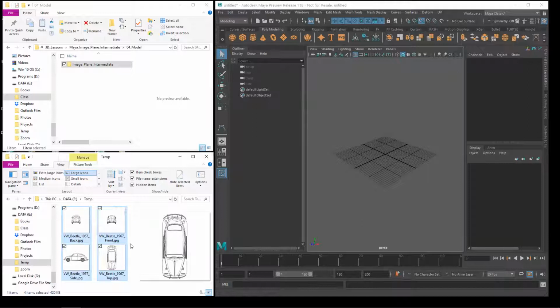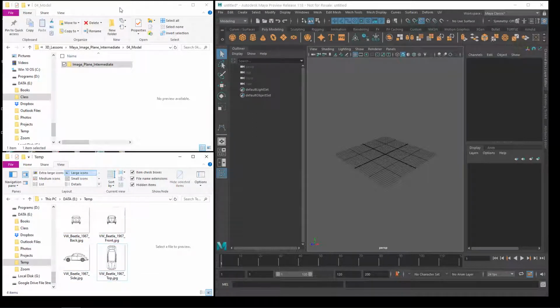Well, before I move them, hold on, let me show you what's going on over here in this top directory. If I went all the way up to my 3D lessons, on your computer, wherever you save your class files or your working files, just find a spot that you like to save your data, and that's where it's going to be. So what I did was the same thing that's in here, the Maya project file. I created that, and that's in these directories here.